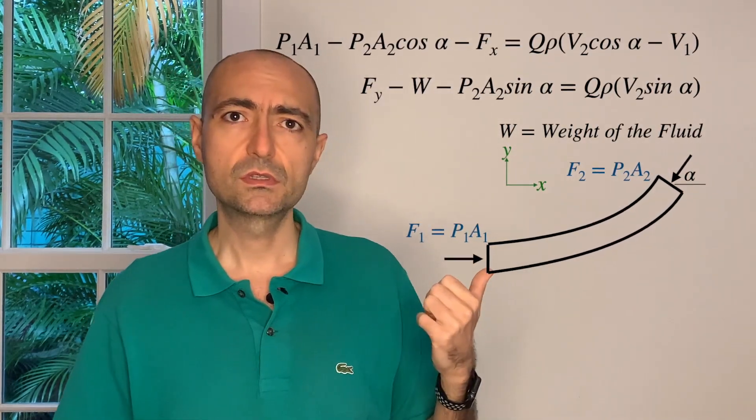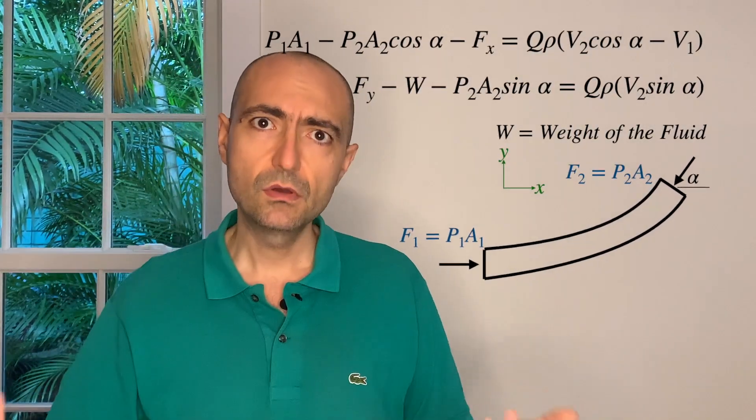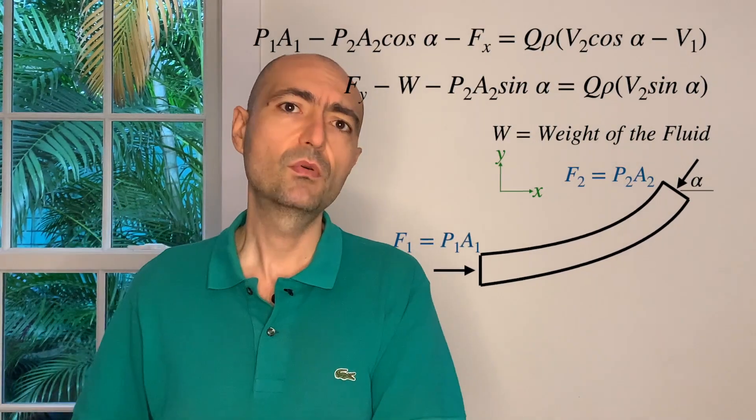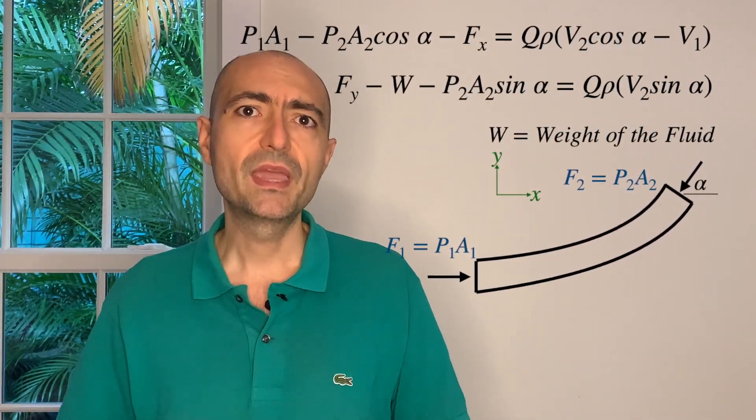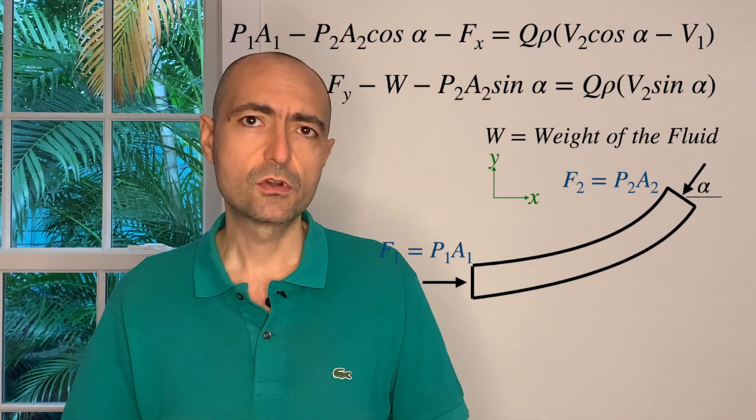The only difference between the enclosed one and this particular blade is that you're not going to have any pressure difference because it's out in the air. So the pressure one will be zero if you're using gauge, and p2 will be zero as well. If I look at the previous equation, just write p1 equals zero, p2 equals zero, and you get the equation on page 187 of your reference manual.